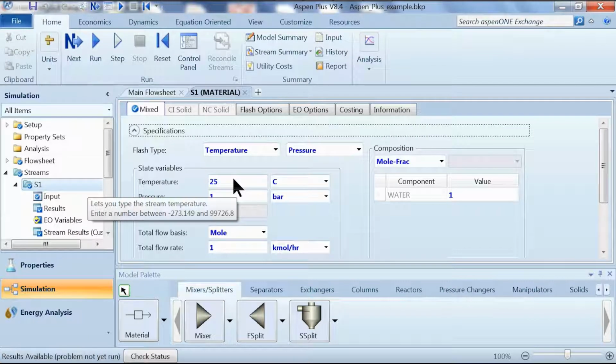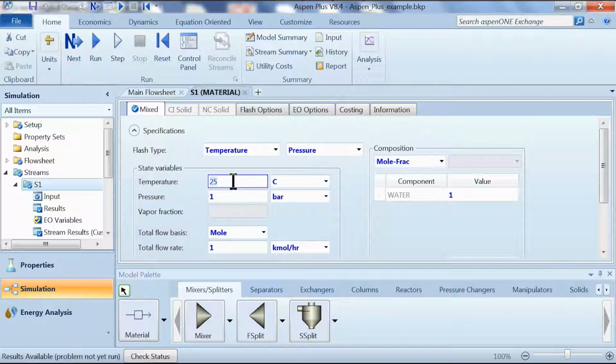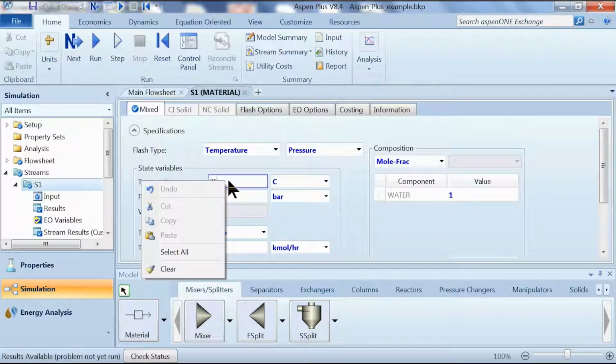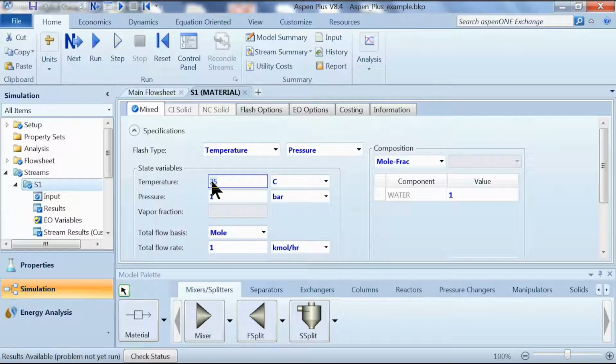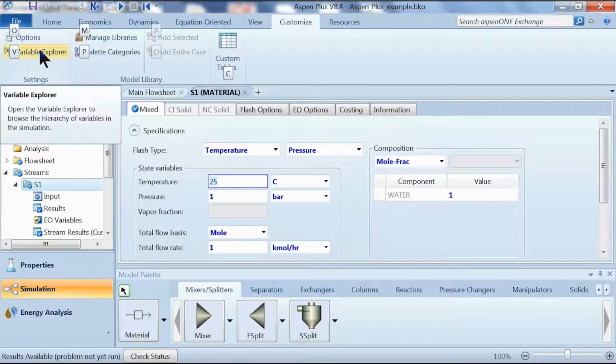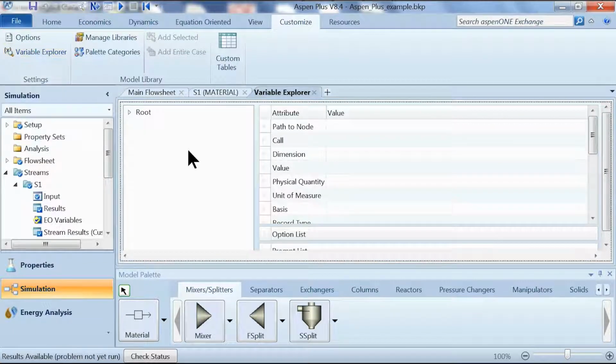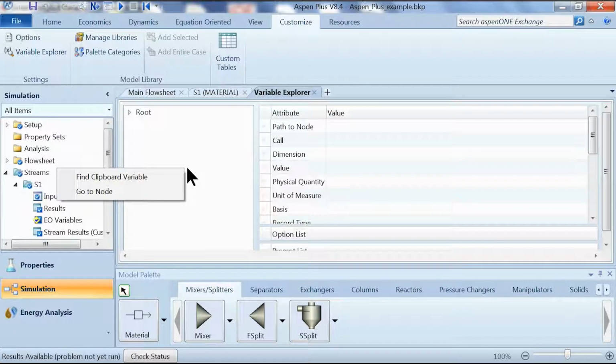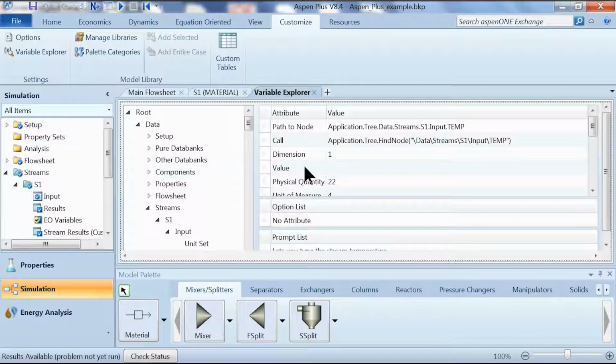One way to insert the input into SimSinter is to select our variable of interest, namely our inlet temperature. Then we right click and say Copy. Then we go to our Customize tab and select Variable Explorer. Afterwards we right click anywhere in this box and select Find Clipboard Variable.